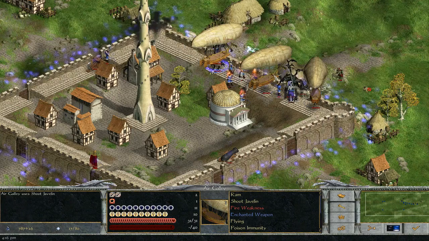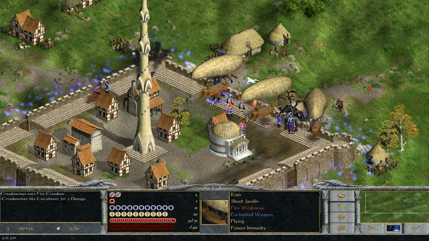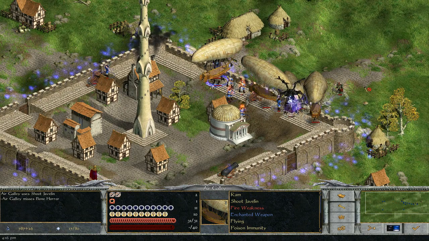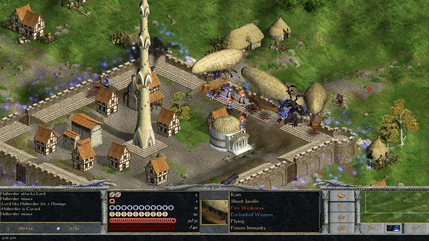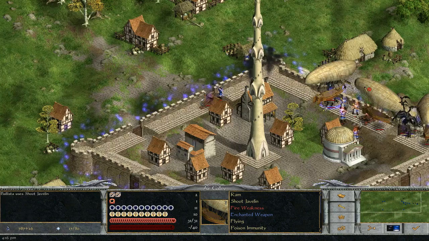Regenerative wards. And our incarnate is dead. We chose our targets a bit poorly here, because we didn't actually bring our troops inside the castle. So now they're getting turn after turn shooting at us.